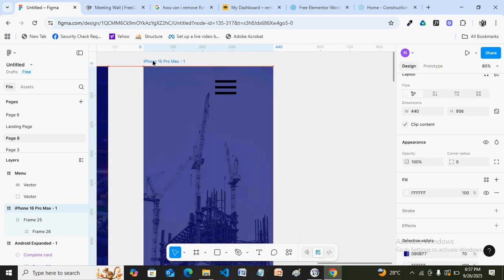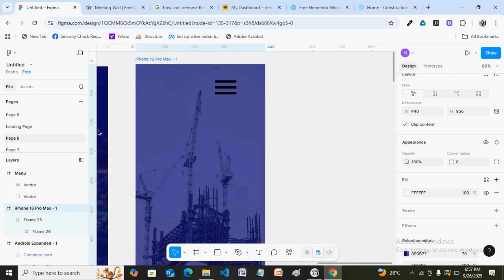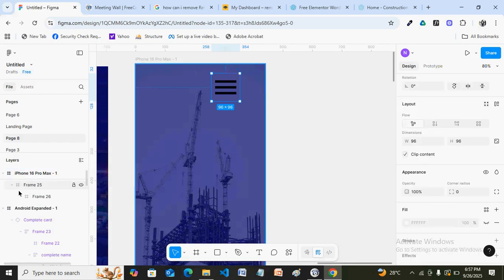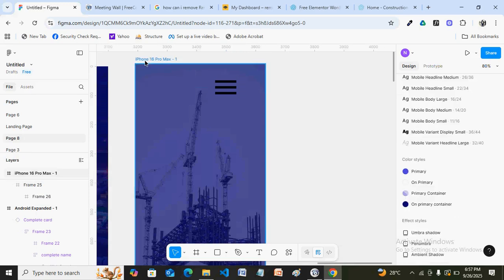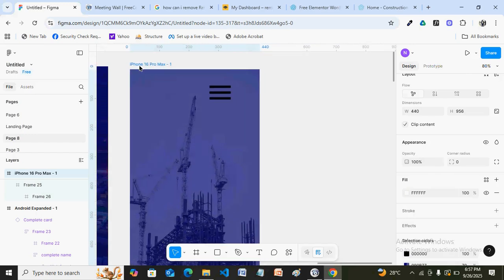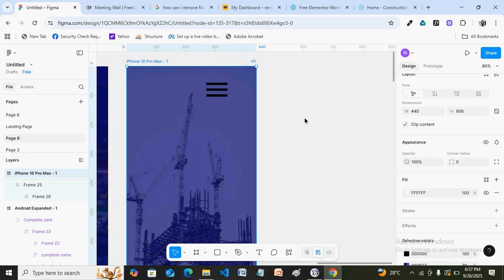So you must make sure that in case you drag that from Material Design and it seems it's staying on, just check if it is staying on. If it's not, collapse it and drag it inside the iPhone 16 Pro Max so that it can stay inside. So it's staying inside now. Anywhere I drag this iPhone Pro Max to, it will also go along. That is one thing you should notice.